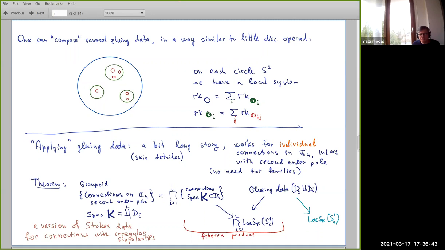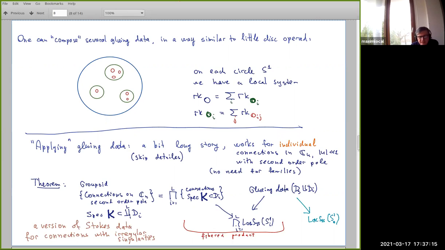And then this local system, this collection of local systems, you extend by gluing data. You just add new extra operators T_ij for i not equal to j, because monodromy we already fixed, and make a fiber product. We get this groupoid, and it makes the local system. And if we want to read what the local system of this big disk is, part of it will come from this gluing data business.